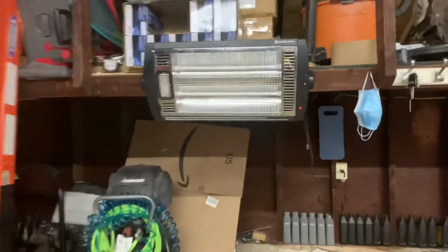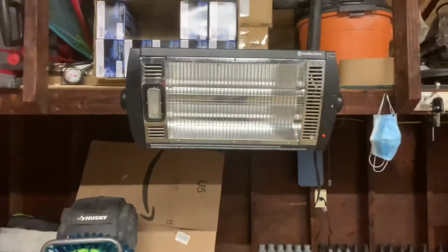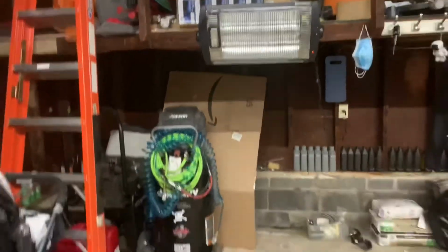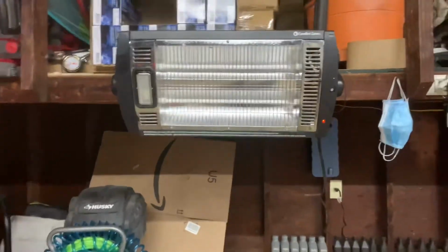This is a heater over here. Works pretty good. It doesn't heat up the whole garage. It's probably about 40 degrees in here right now. I have it off, but if I was working on a car, I would turn it on, and at least I would have some heat under a hood and stuff like that.